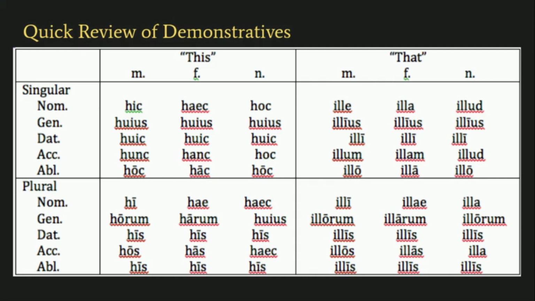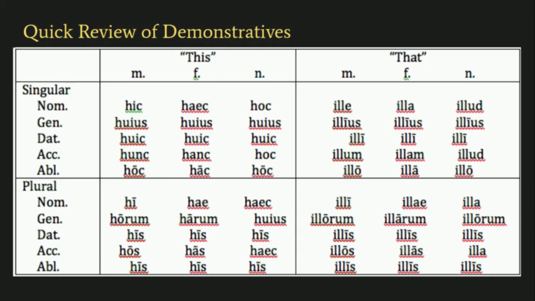For the neuter, you want to remember that these endings, when you have nominative and accusative, they're the same thing, right? So for neuter nouns, that's why you have hoc and hoc in the singular column, or haec and haec in the plural column. They're using the same thing. When you go to that, ille, illa, illud, again, it should look a little familiar in the singular. You have endings like the long i in the dative singular, o, right? These are endings that look pretty familiar. It's not an exact match to first and second declension nouns, but it's pretty close. In the plural, it's much easier to see. You have the endings i, orum, is, os, is in the masculine, ae, arum, is, as, is in the feminine, and a, orum, is, a, is in the neuter.